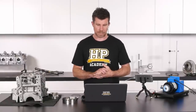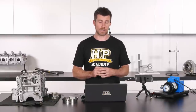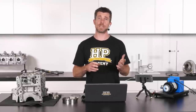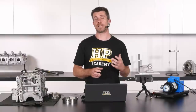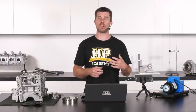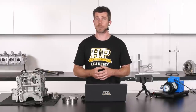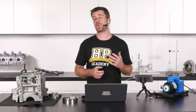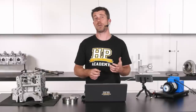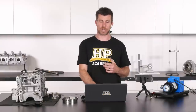Donald asks how many engine hours complete the break-in process. On the engine or chassis dyno, we run for approximately one hour and then perform an oil change to get rid of the running-in oil and change the filter — during that initial period we get a lot of assembly lube, silicone, and bore scrapings getting into the oil. Beyond about 100km of use, I'd consider the engine run in well enough to continue with the tuning process and start pushing it hard.